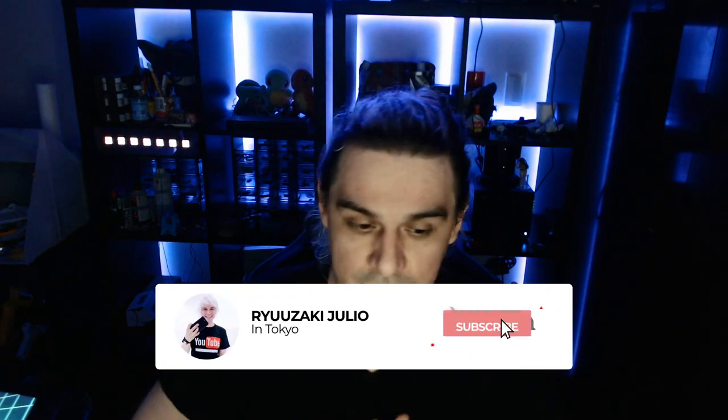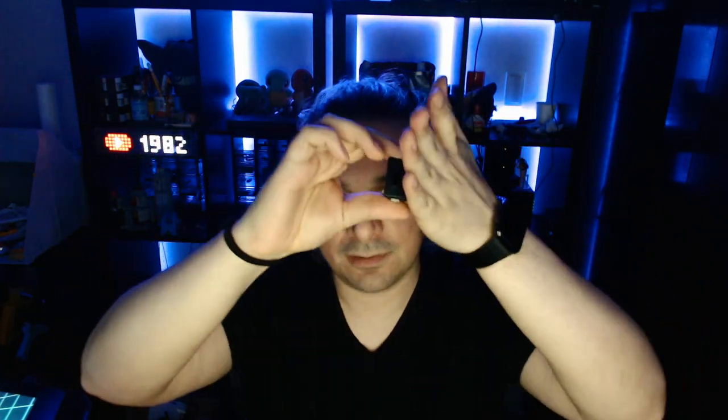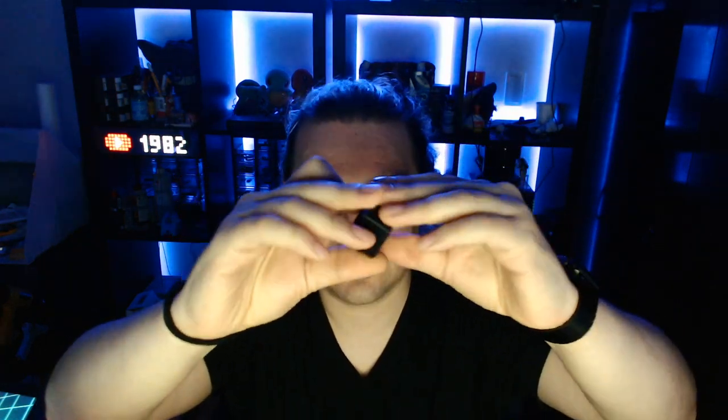I wanted to talk about what it's like to shoot with this device, for the people who are going to get it. Here it is — this is mine. It has a white light; everyone else's has a blue light. It ships with a little bit of velcro — called magic tape here in Japan — which I put on the side of the camera as shown in another video. There are two pieces that open like this and are press-fit together. You just squeeze them in, and as you can see, there are no clips — it's a smooth surface, and it stays together because of its length.